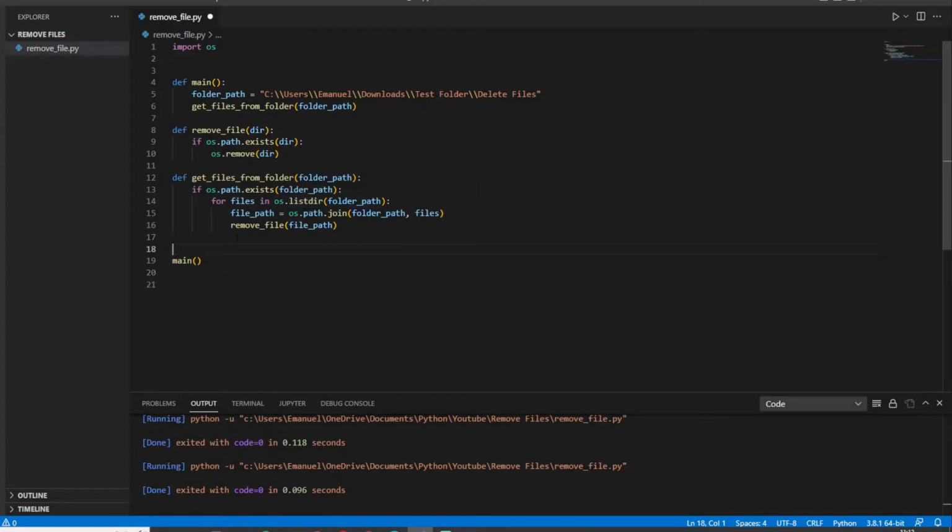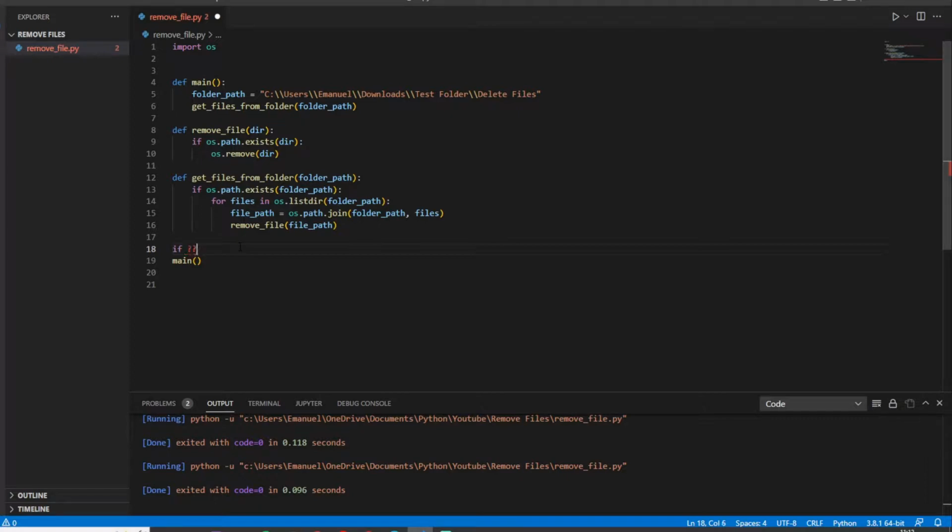Actually, it is good practice that instead of having the main like this, you declare an if at the bottom so people and Python know that this is a script.